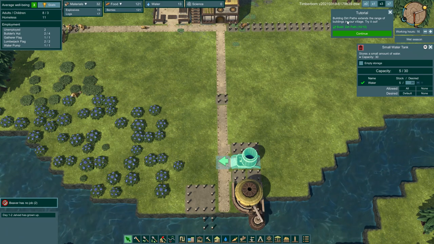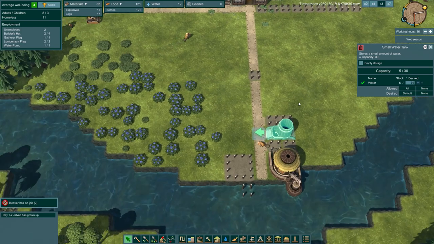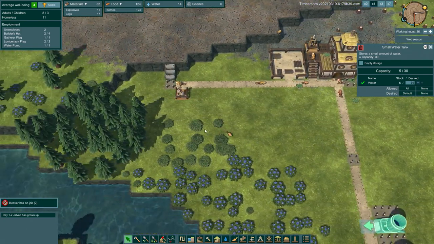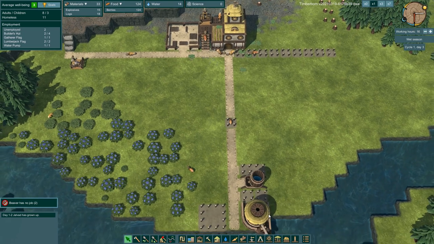We did this. Build dirt path. Wow. Oops. Close tutorial. We are done. That was quick. All right. Well, hey, we did get that completed. Hopefully this guy will continue building up our dirt path and stuff. And I guess from this point forward, we're responsible to finish up and do what we need to do, right?